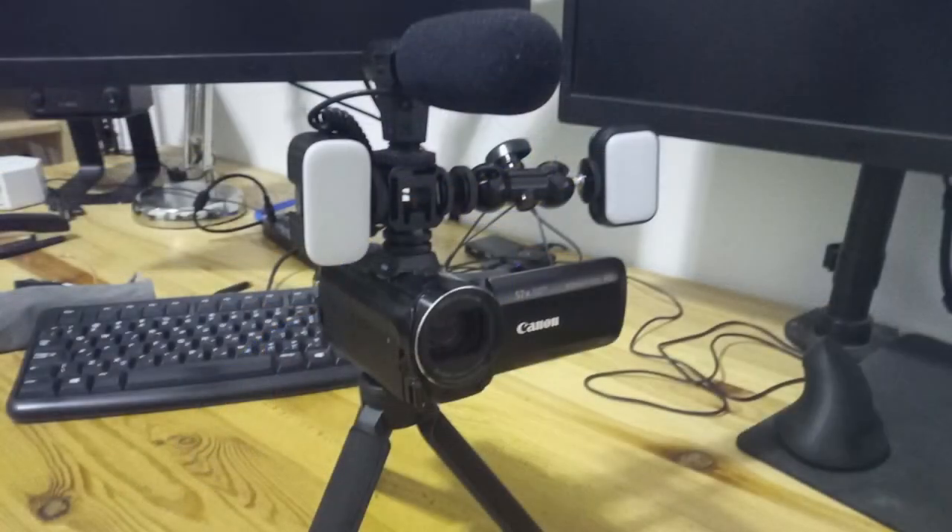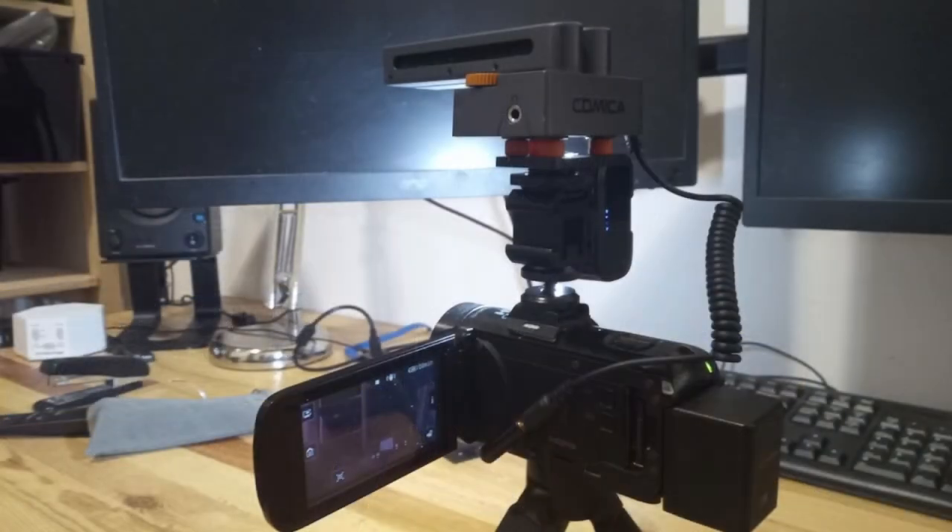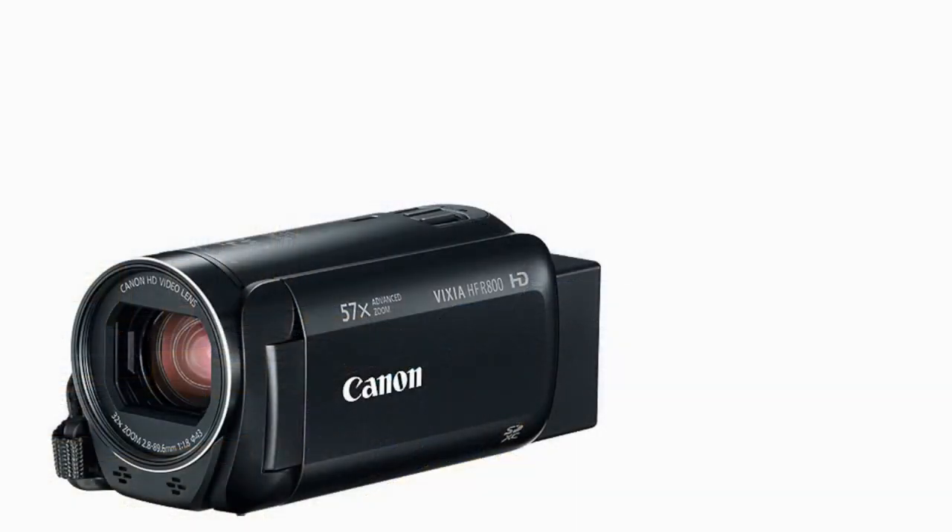Finally, here is a more elaborate setup where I've used up all three cold shoes: one light here, another light on an arm, and the microphone up on top — there are literally tons of camera accessories you can use. It's a ball-bearing lateral arm with the microphone on top. Here's what it looks like from behind — you can see the monitors throwing light onto my computer monitor, and you can actually see in the monitor that it's lighting up the background a little bit. For audio I'm using the Comica track shot, running the cable into the external microphone port — external microphone plus lighting into the Canon Vixia.